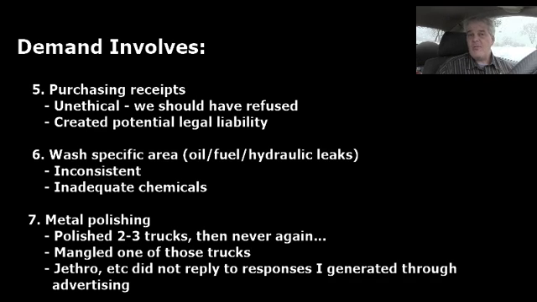Now, the people here would say, sure, go for it. And that disgusted me. Remember, with the egg farms in particular, the reason for that is to prevent the spread of things, I don't know exactly what, but avian flu and things like that. They're trying to prevent the spread of epidemics. It's totally unethical for us to do that. So there's a case of a customer demand that we should not be meeting for ethical reasons. And instead, like I said, this truck wash did everything wrong. They would meet that demand. And Jethro loved it because it meant there was money on the books and yet he didn't have to work. That's another hour and a quarter he could stare at his phone.